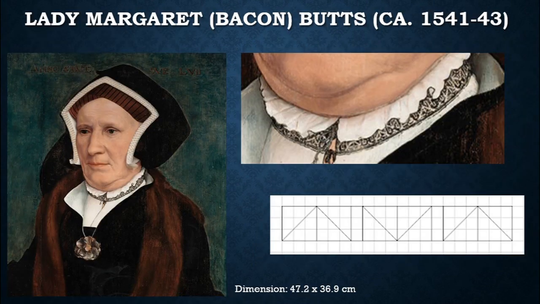on his neck. This is Lady Margaret Bacon Butts from about 1541 to 1543. If you zoom in on her collar, you can also see that there is blackwork embroidery there. However, due to how the collar is sitting, we can't see what the full pattern is, so I've only interpreted part of the pattern that I can see.